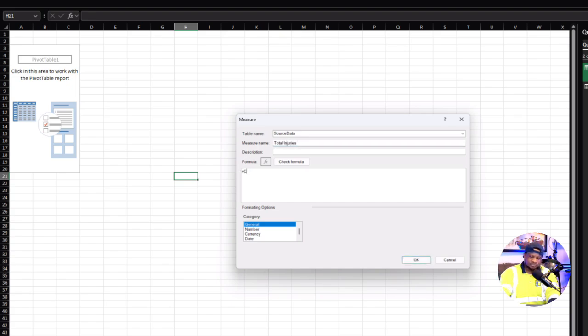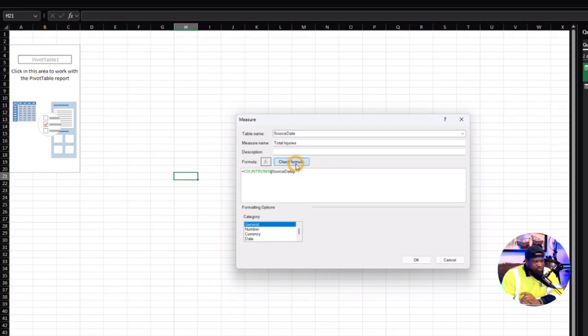So let's calculate total injuries. Now, total injuries, we are simply going to count rows in our table. What is the name of our table? The table is called source data. Just the source data, okay? And then we close parentheses. Every time we are writing a function or a measure, we need to open parentheses, write in what is important, or the various expressions that are relevant, and you close parentheses. Now, whenever you are referencing a table, it's simply typing the name of the table. However, if you're referencing a column within the table, you need to use open brackets, close brackets. You need to use brackets, basically.